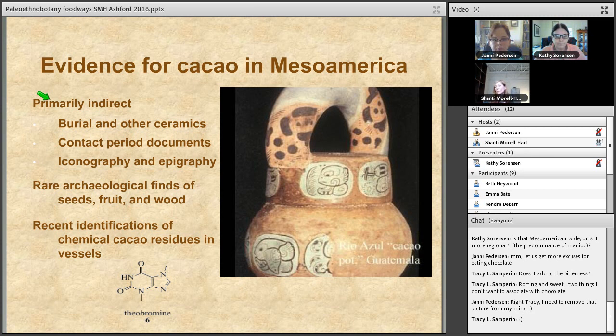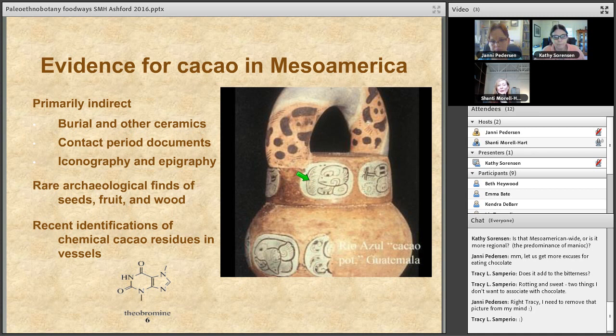We also get iconographic representations of people working with cacao or preparing cacao. I'll show you an example of that in a moment. There's a lot of discussion in European contact period documents about cacao and its uses. And then you get moments where you can see at the top of the pot here, I'm trying to think how I would describe that glyph. It looks like a sort of feather next to a little almost monkey face with almost a sort of hockey stick and hockey puck underneath it.